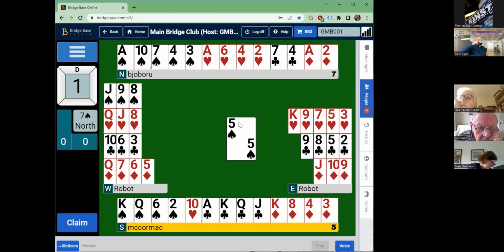Now, BJ is going to play. Of course, you can see all 52 cards. BJ is going to play out the hand, and as he's playing out the hand, before he plays, he's going to give us a little discussion of his analysis of what he might need to do or what the problem could be.